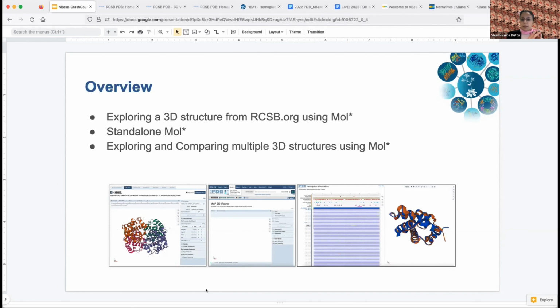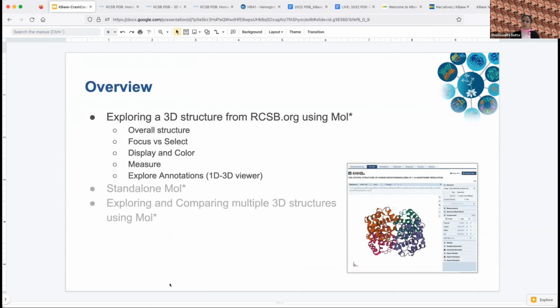And then finally, I'll also show how the MolStar tool has been woven into various tools and functionalities that the rcsb.org website offers, so that you can not only look at the structure, but also map on it various annotations. You can look at trends and patterns and things like that, that might give you insights into the function and biology of your protein or molecules of interest. So these are the three things that I plan to cover in the session here.